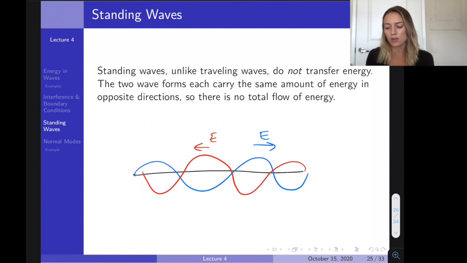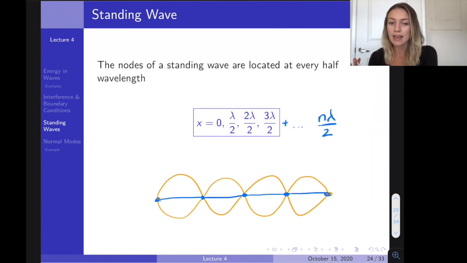So a standing wave can transfer energy between points within the standing wave. If you want to transfer it from here to over here, it can do that. But your average energy, your average power for a standing wave will always be 0, because any energy that you transport one way will immediately be transported back the other way by the other wave in your standing wave. And we should note that this formula is valid for a wave on a string that's fixed at least one end. It can be fixed at both ends, but it has to be fixed at least one end for this to be valid.